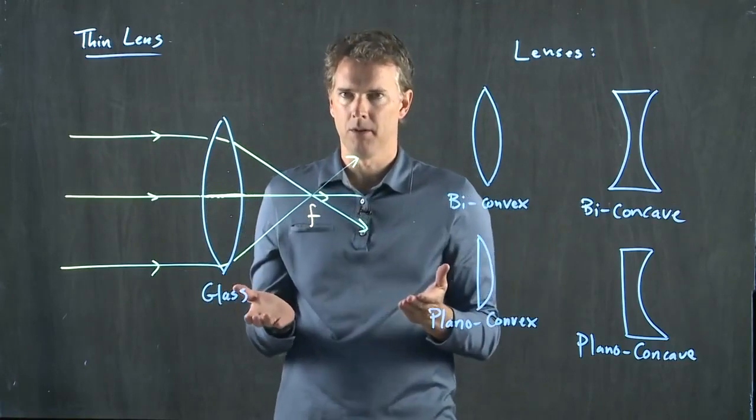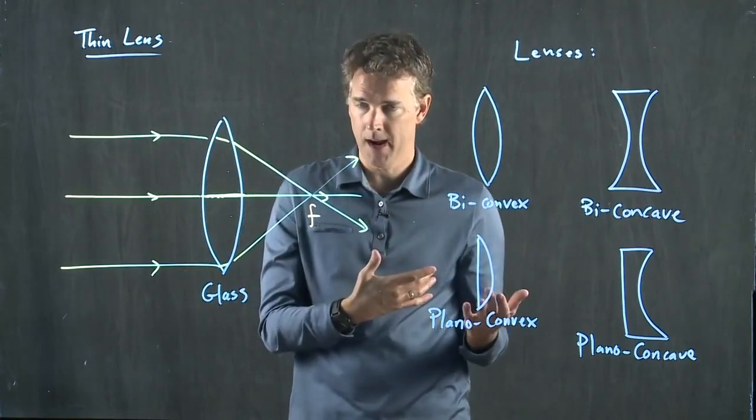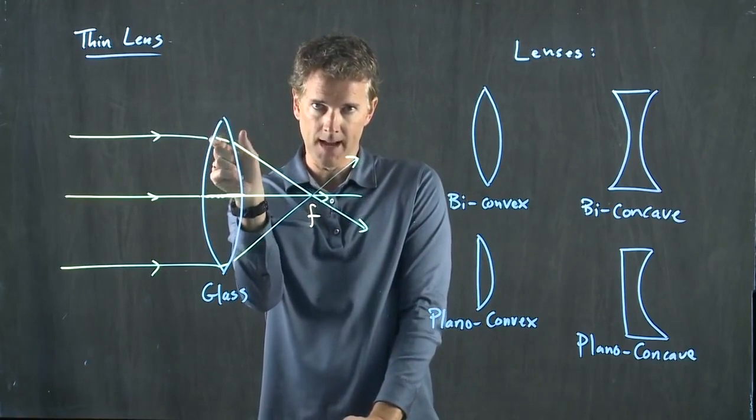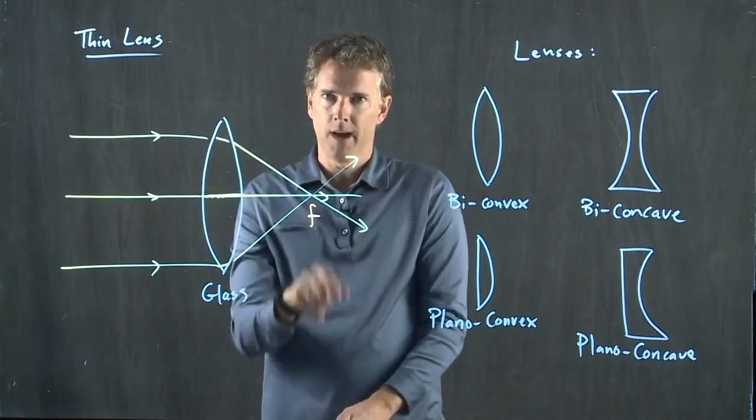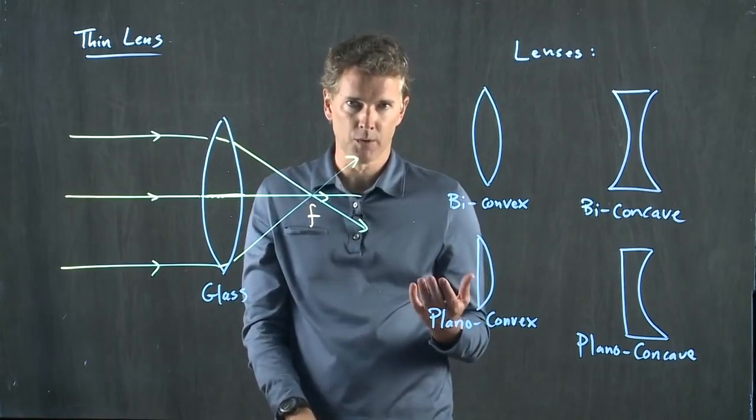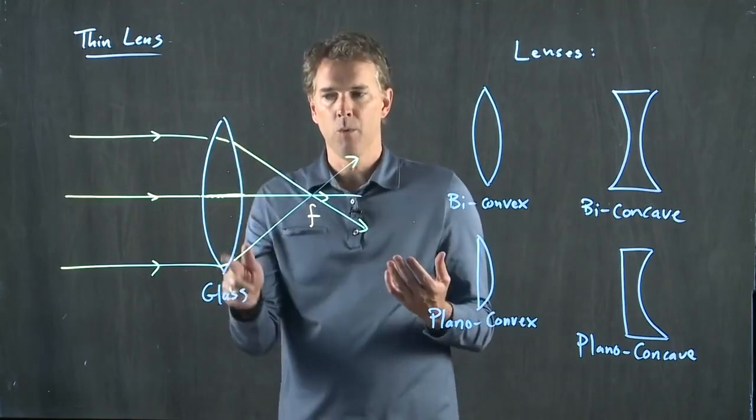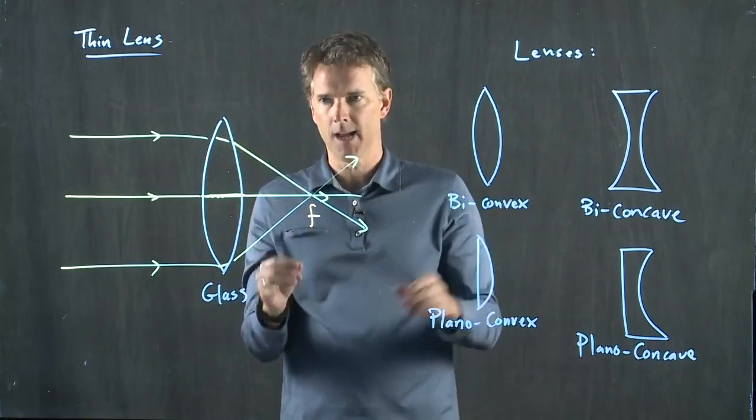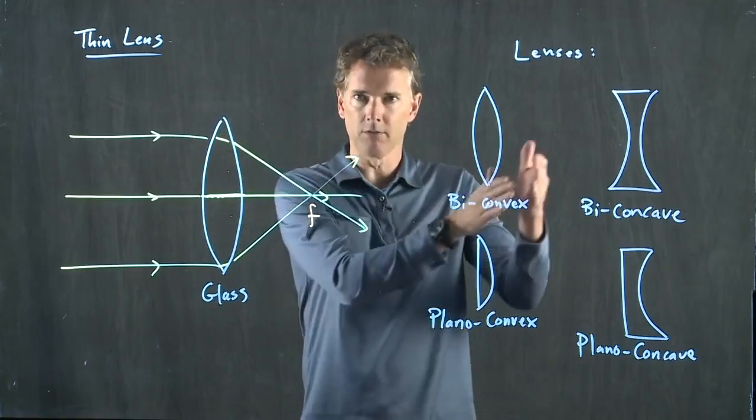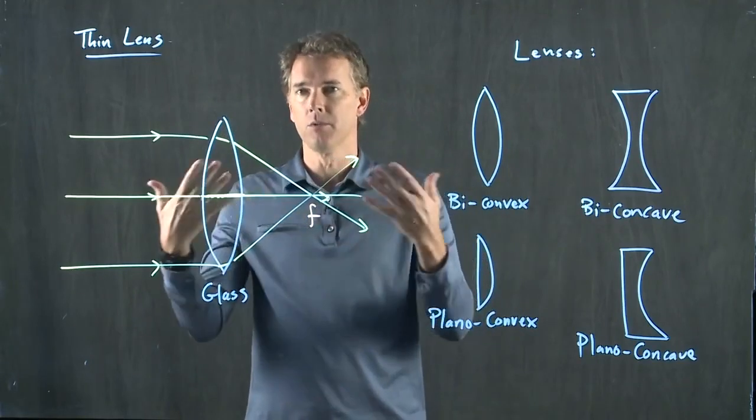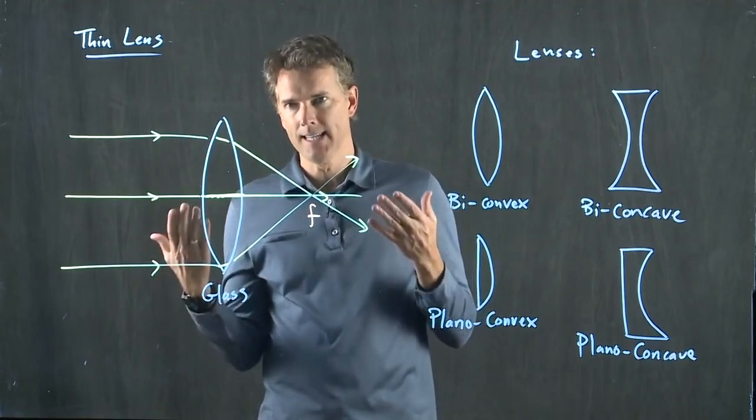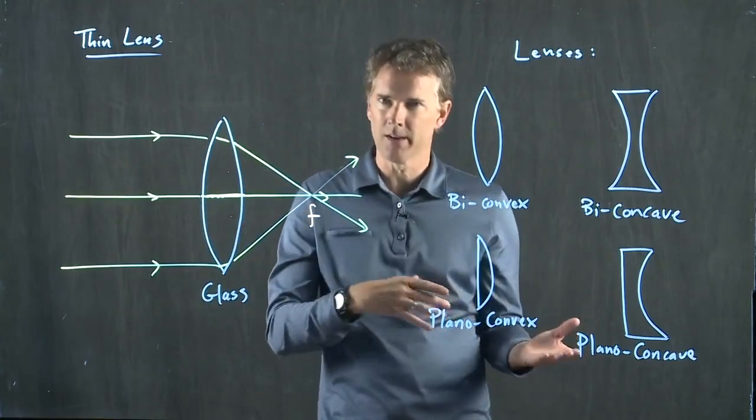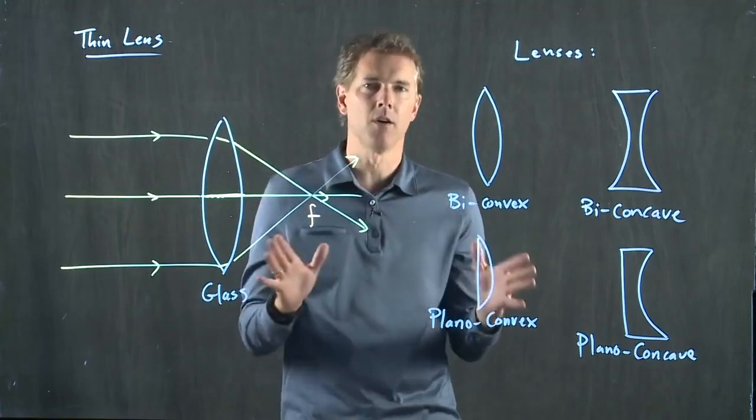Whenever you're designing an optical element like for a 35mm camera, you really have to take into account the curvature and the thickness of the glass itself. And if you have a nice 35mm telephoto lens, there will be something like 30-40 elements in that lens. You'll have all these different lenses one after another, and the goal is to create a good image. And it's not easy to do that with just one lens. You need a whole bunch of lenses to get color correction, to get rid of spherical aberration, all sorts of those problems.